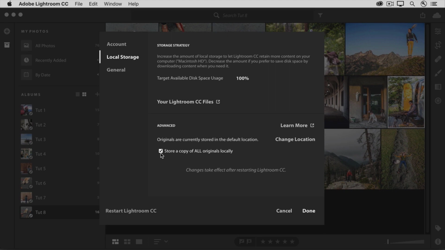If you have a lot of photos, it may make more sense to store your extra local copies on a large external drive. To do that, click Change Location over here and specify the drive where you want to keep a local copy of your photos. Lightroom CC will still upload to the cloud your full resolution originals and any changes you make to them, but you'll have a duplicate copy of the unchanged photos that you started with if you want them.